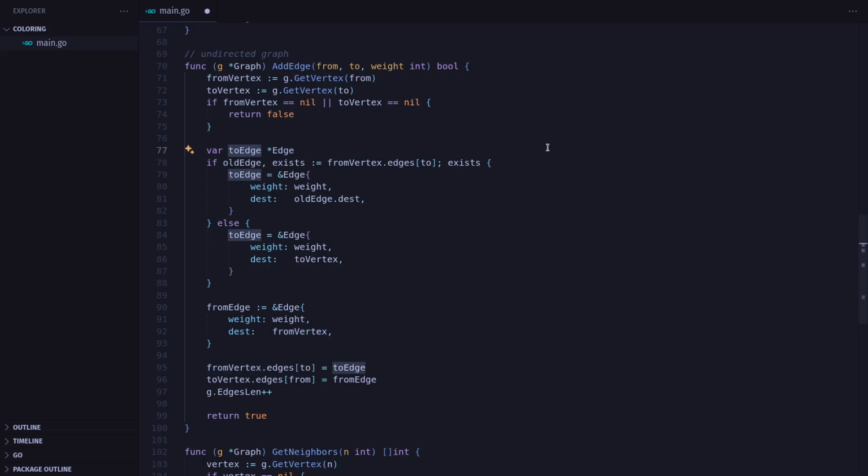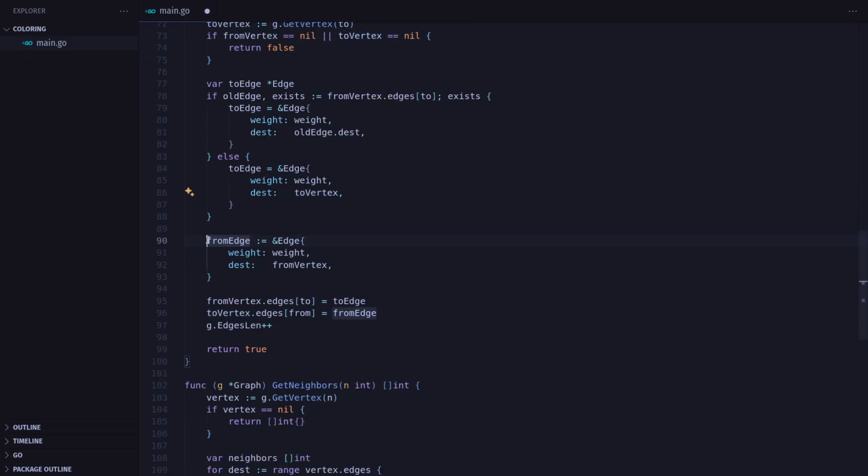And we then create the edge that we want with the weight that we are passing here, the destination. So the destination will be the old edge in this case, if it exists already, with the current weight. So we're just updating in that case. And if it doesn't exist, we create a new one. Not a big deal.